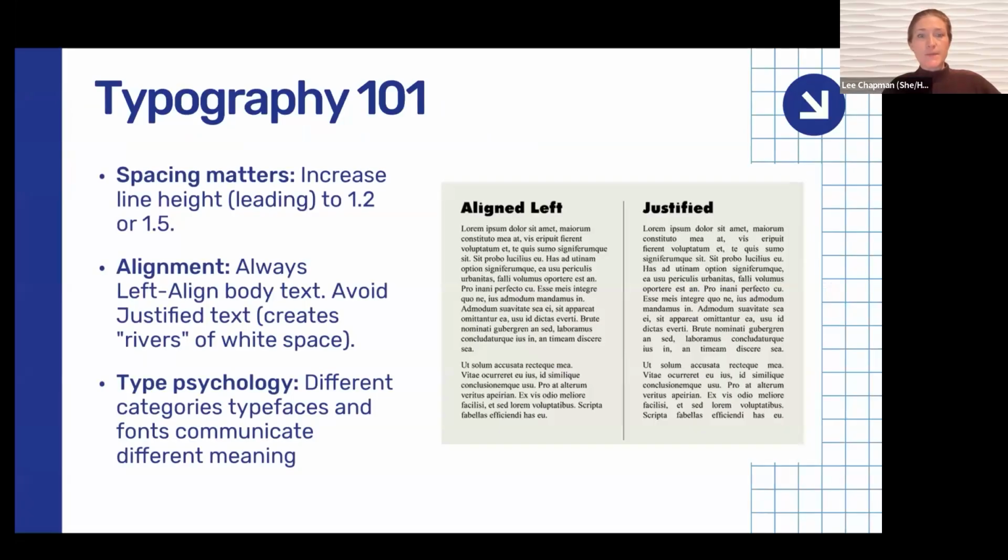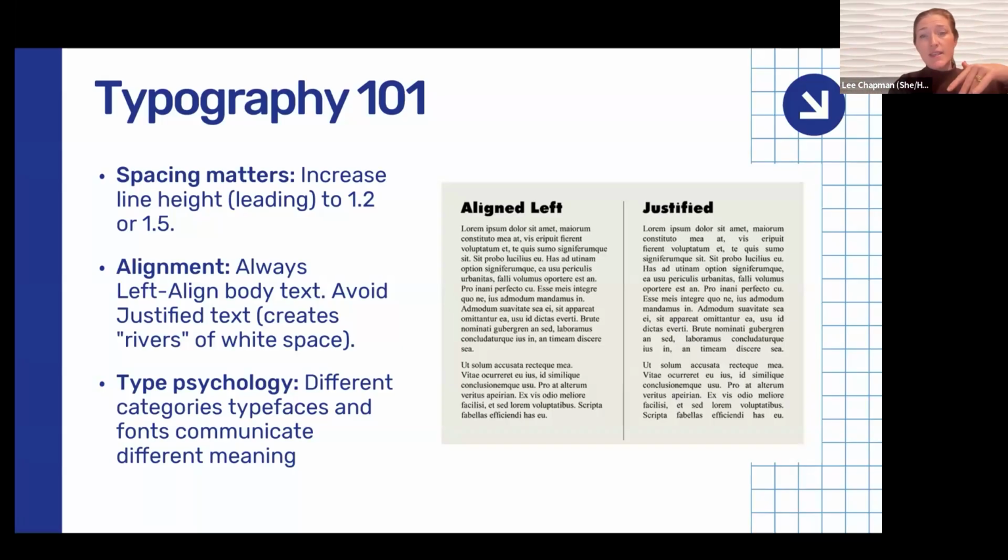Okay, so let's get into typography. We're just touching on high level stuff here. But first of all, we want to talk about spacing and reading. Increasing your line height really helps legibility. Alignment, as we were saying, we read left to right, so your poster, definitely the body text, should be left to right.